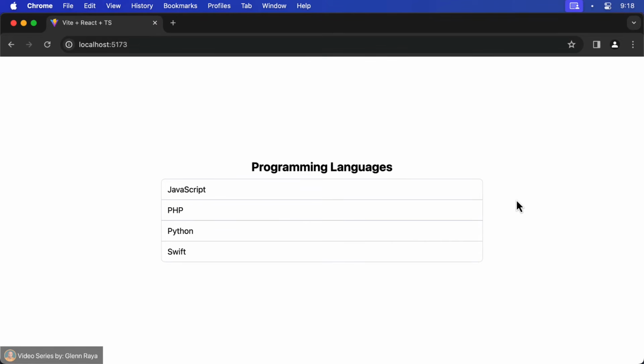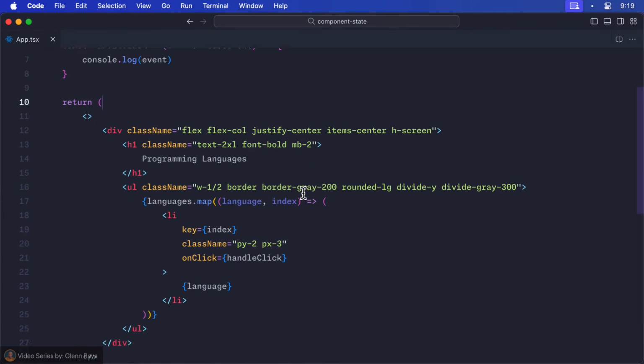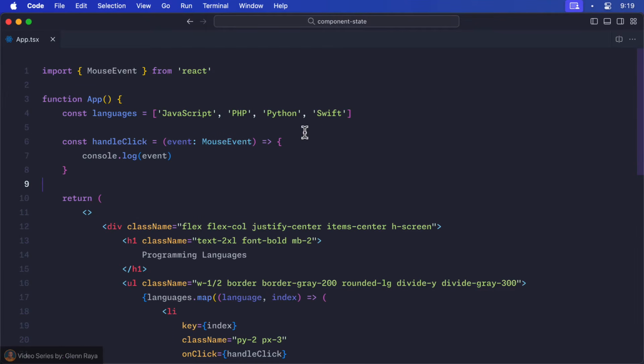This is what our list component will look like. So the idea is, when you select an item, it will be visually indicated by changing the background and text color. Back to our code. We have a list item with an onClick event. When this item is clicked, we need to store the index of the clicked item in a state. This way, React will have access to the index value of the clicked item.